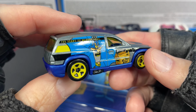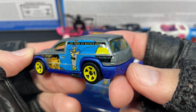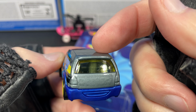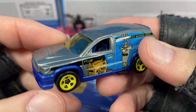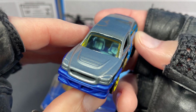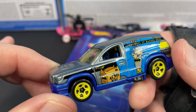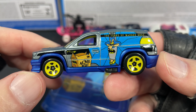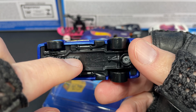The Fandango. This is another fantasy from Hot Wheels. Kind of looks like a van/SUV. More like a panel wagon or something. I don't know. It's got like an SUV look in the back. It does have a post in there and a yellow windshield. And then the windows on the side are rolled down. No mirrors here. And the headlights are painted over in the same silver or grayish color. It's like a metallic silver color or metallic gray, however you want to see it. It says 100 years of Warner Brothers on there. Yellow wheels with the black tires, fatter tires in the back. And then you see the exhaust comes out here on the side.